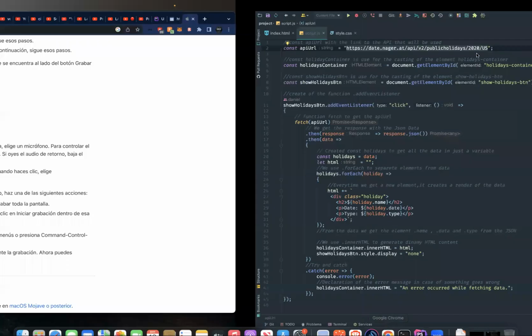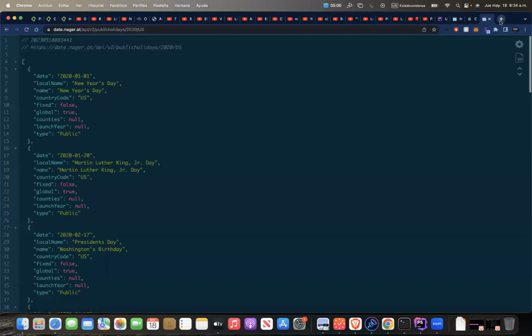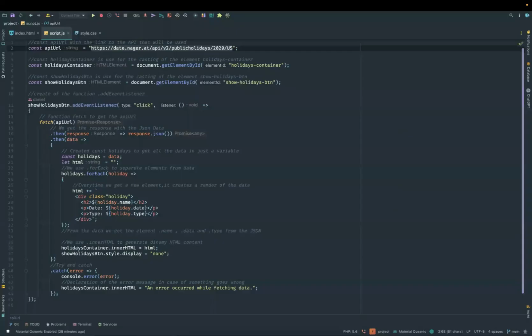So we go to this address, and we will be getting date and name and type. We have other attributes, but we will not be using them. So it's going to be .name from the JSON document, .date from the JSON document, and .type from the JSON document.